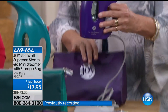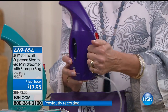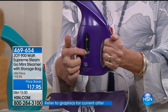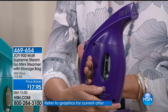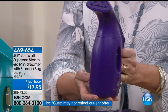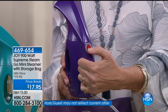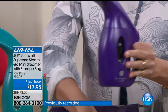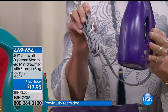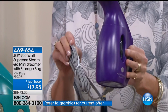The Go Mini weighs less than a pound. It has an on/off switch and a comfort grid handle. You've got a see-through window on one side or the other, so if you're a lefty or a righty, you'll always be able to monitor how much steam you have. If it runs out of water, it automatically shuts off. You've got an 8-foot cord so you can steam draperies, curtains, bed skirts — it doesn't matter.